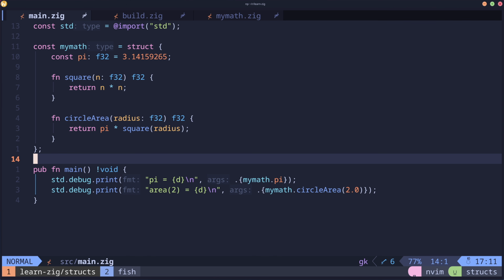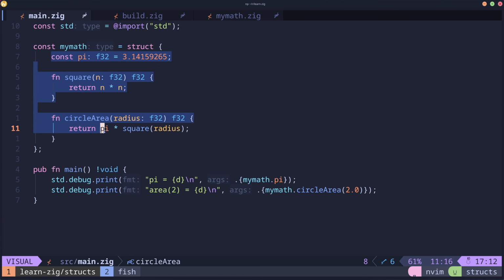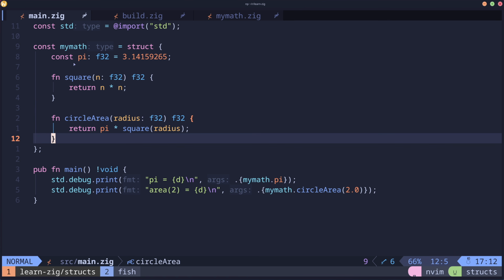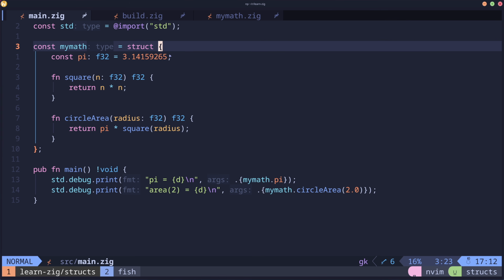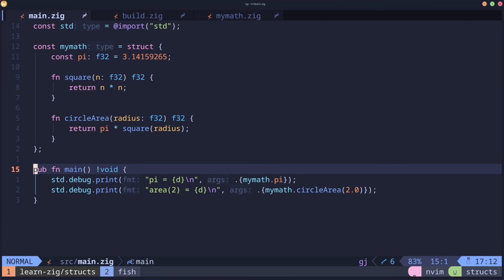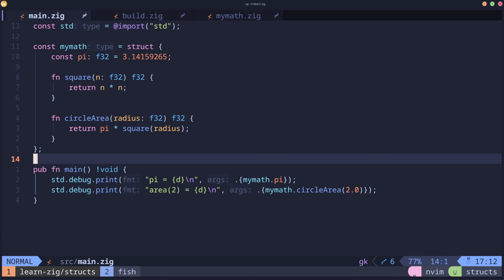So I briefly touched on namespaces in the previous section, but I just want to go a little bit deeper into that. Another common use of structs is namespaces. We can define basically everything within a struct, and it's the exact same as if it was top level, but now it's in a namespace. So if you want to access all this, you have to use that myMath first, and then the same for circle area. If you want to use these, you need to use the namespace.